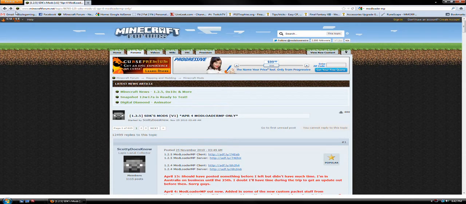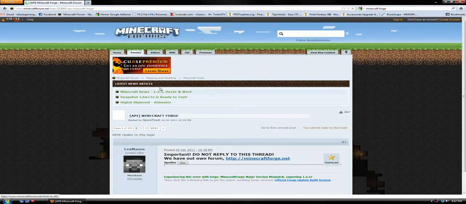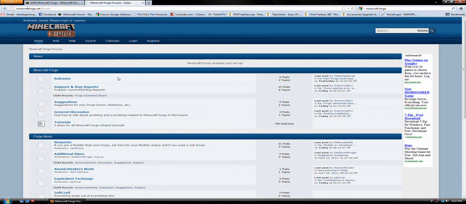Okay, so the next file we want to download is Minecraft Forge. So we type in Minecraft Forge, and right here on top we have API Minecraft Forge, which is another very important file that you need to run these mods. Oh, it looks like they have their own forum. Okay, so let's open that. MinecraftForge.net. Whoa, looks like they got a little fancy. And I'm guessing we want to look at right here, releases.